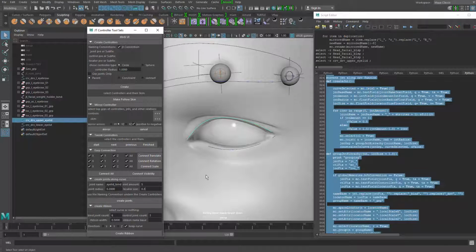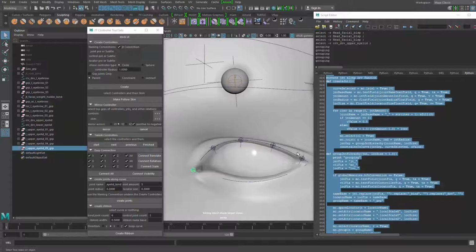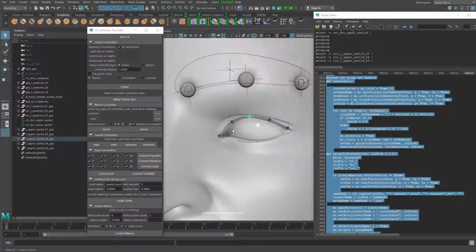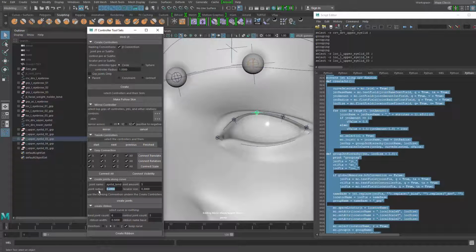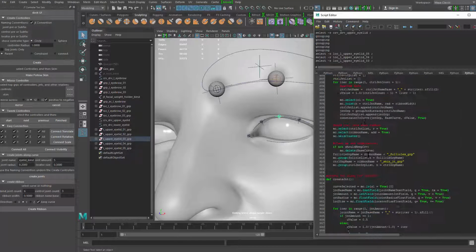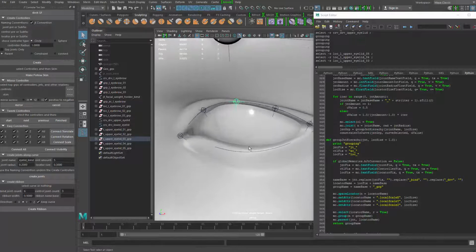Okay, so now if we go create joints, not only do the joints become smaller, but also the locator becomes smaller. So now we have the ability to control the size of the joint and the locator. Now if you're happy with this, you can go File, Save Script to save it, so you can keep that change. But let's move on to the bottom.